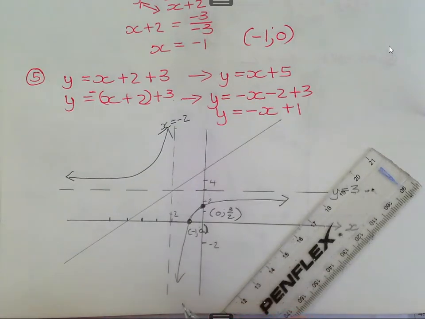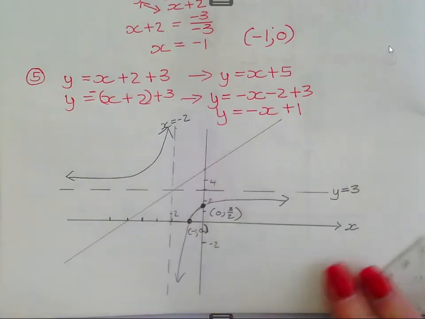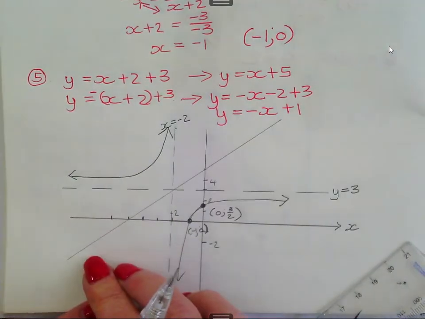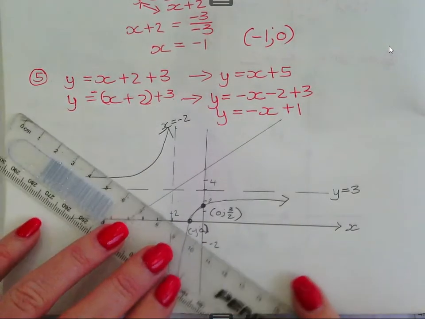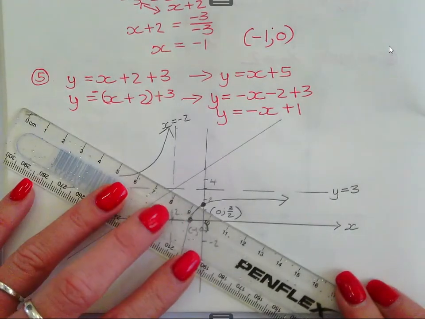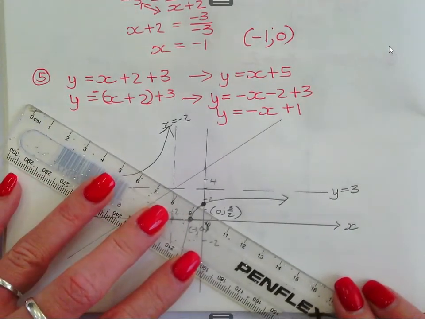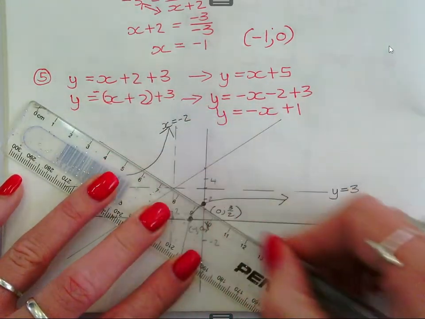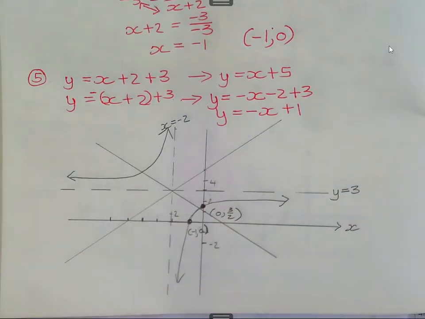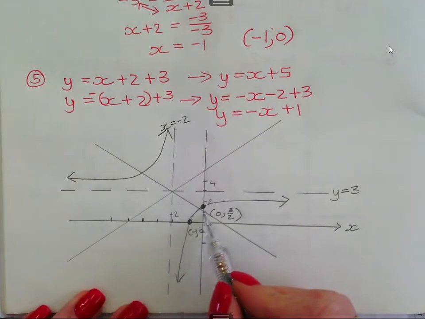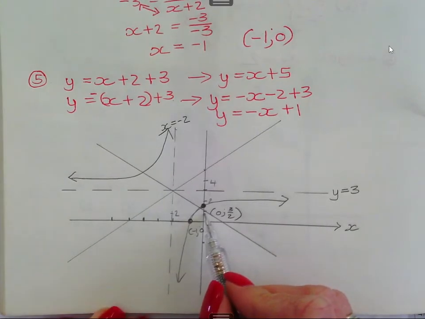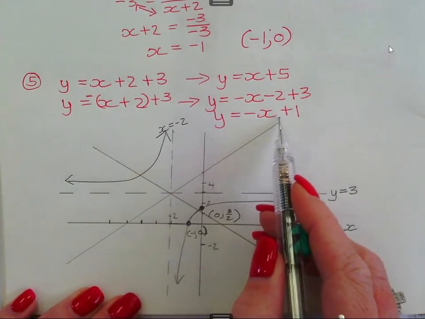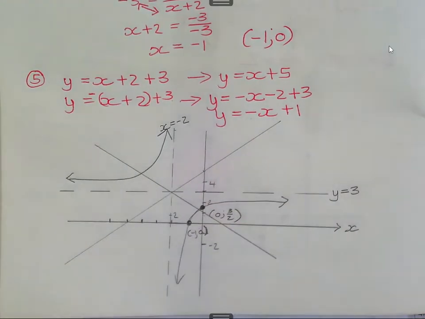Okay, do you see that? Because the gradient is 1, therefore it will cut at 5 and at -5. Alright, and then the other one, if I were to draw it this side, it crosses through there. That's the other axis of symmetry. Do you see it cuts at 1 on the y-axis? And the equation was -x + 1. So it just works out.